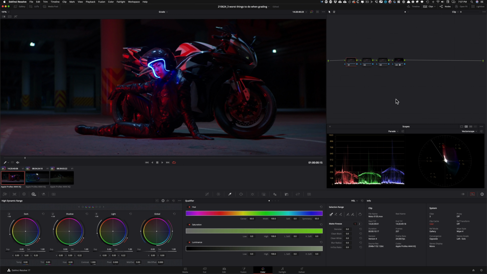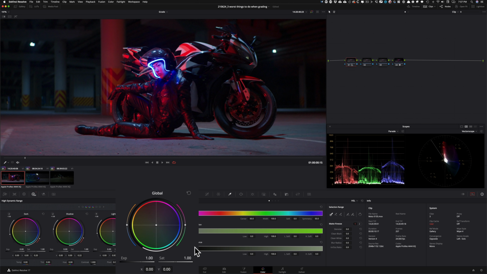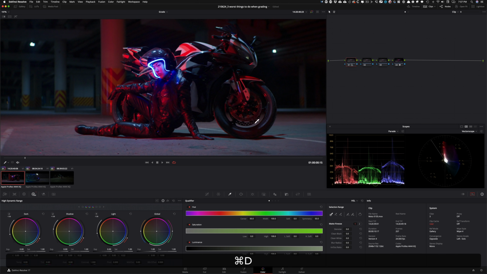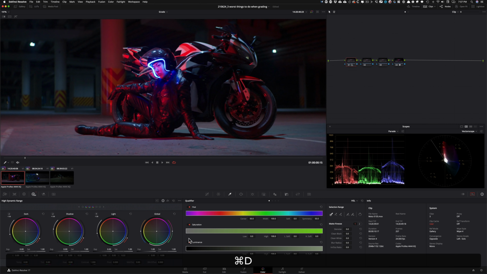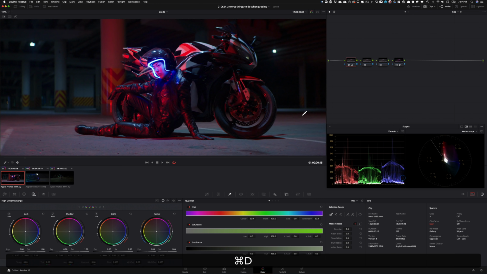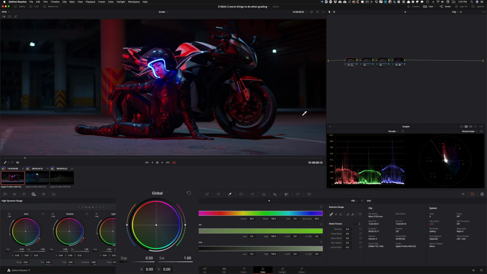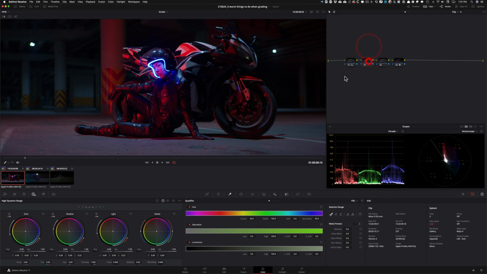And now I can go under my global adjustment here. And this basically works just like your camera. So when we go to one, we basically just brought up a stop. Okay. And everything is behaving how it's supposed to if you had just shot it with one stop over, or not over, but like where we are right now. Okay. So, I mean, this is obviously too much, so I'll bring it down, meet somewhere in the middle, something like that. So now we're sitting right here, okay?